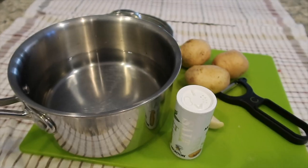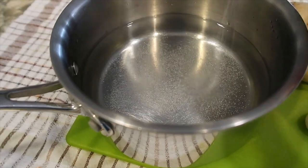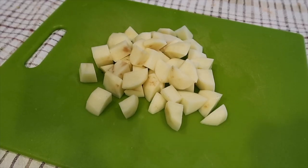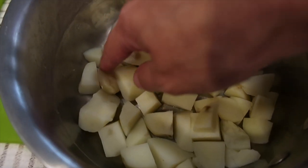Using these. Just adding this clove of garlic as my potatoes boil will make it nice and soft and it will blend easily when I mix the potatoes.